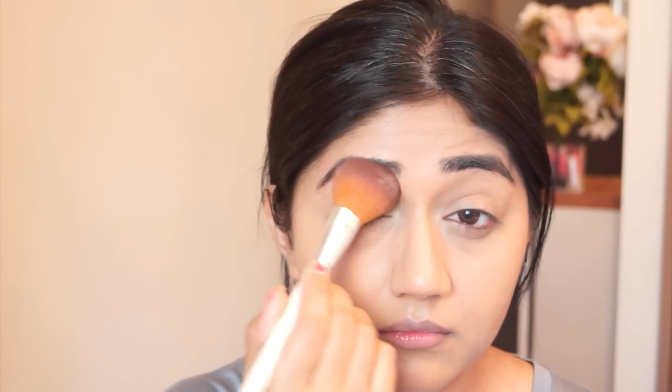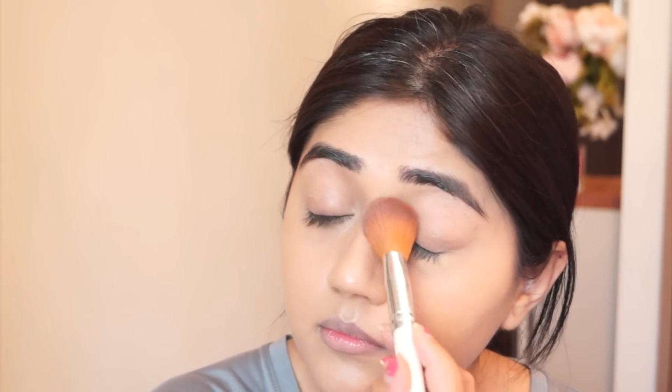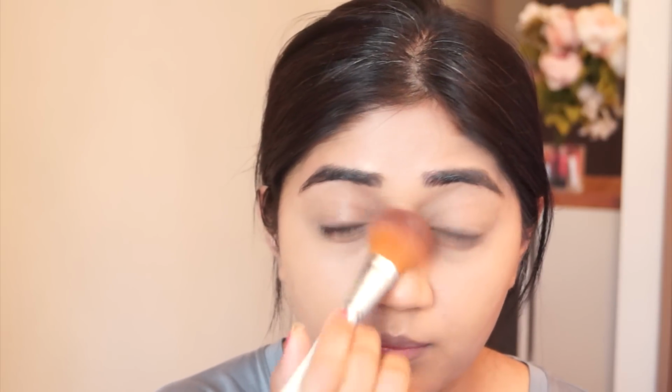To set my foundation and concealer, I am using the Clinique loose powder. The shade I use is 03. This is a really nice, very silky, almost translucent loose powder, and it doesn't look very cakey, it doesn't look too matte, it just sets everything nicely and just makes your skin look very clean and fresh.